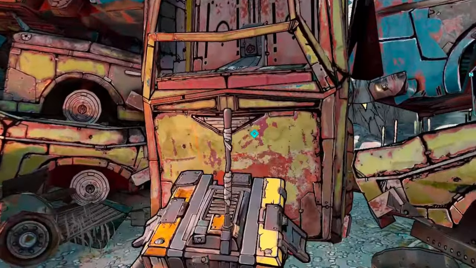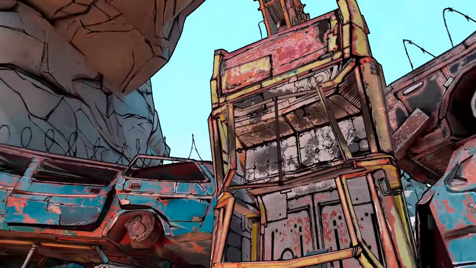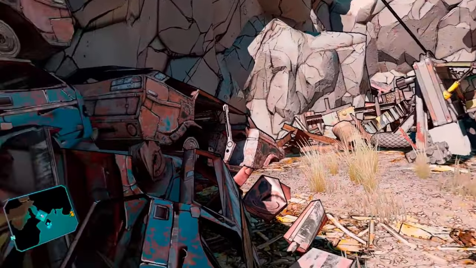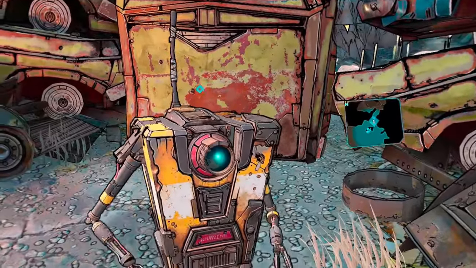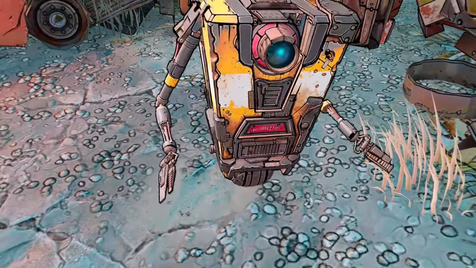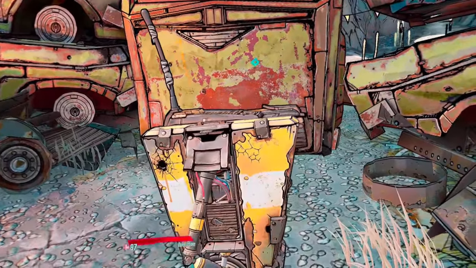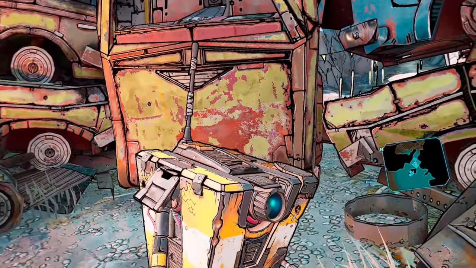A locked gate? No! This can't be happening! The entire mission is ruined! Think, Claptrap, think! You're brave! And powerful, and people always do what you tell them to. That's it! Recruit, get that gate open! That's an order from your superior officer!